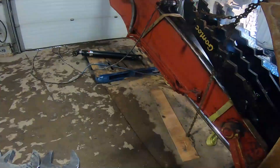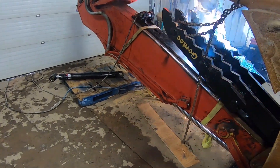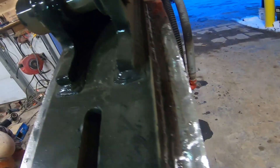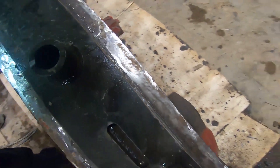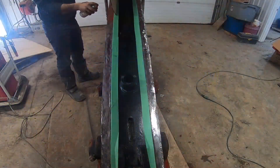Our welder is showing up — very important to disconnect the battery before you begin welding. We got everything all welded. John did a really nice job — we got to weld it all the way across on both sides. We're going to let this cool off, it's the end of the day. We're going to do a little painting tomorrow and then put the hydraulic on. All set, good job.